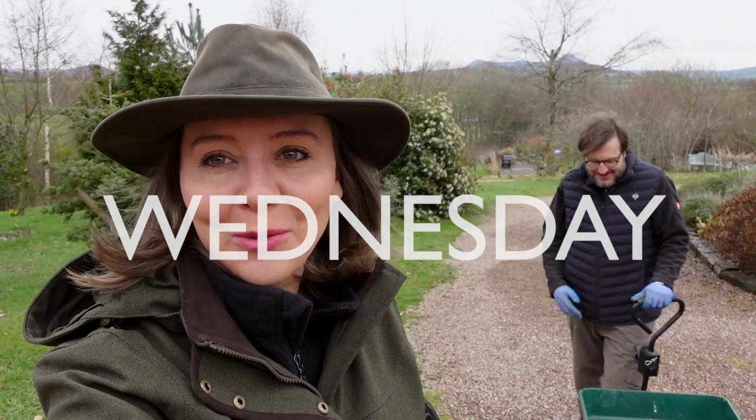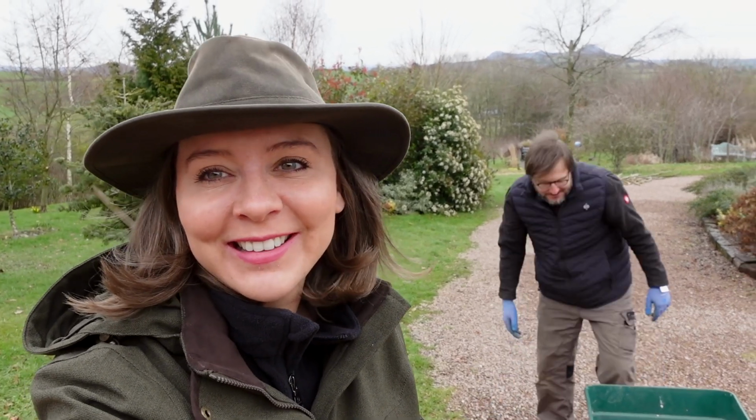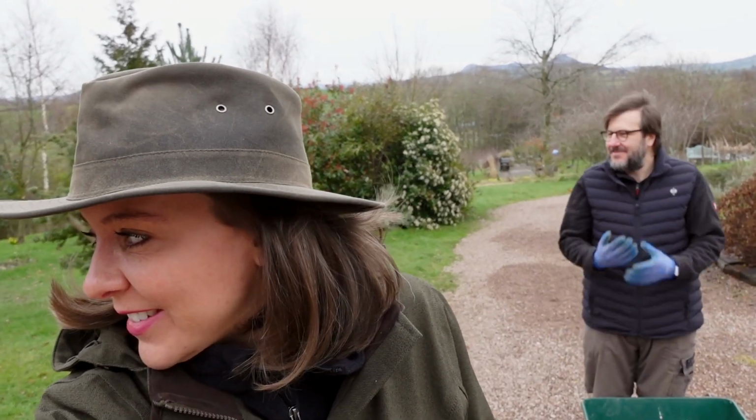We're all out here, apart from Olive, who has decided to go back in because she came outside and went, it's freezing. But Leopold's out here. He's actually just walked into the shed, so I think he might be making himself nice and comfortable in there. And we are going to be getting on with some chainsawing. We need to clear the wood off the driveway. So what we'll be chainsawing is all the wood pieces that are too big to run through the shredder.